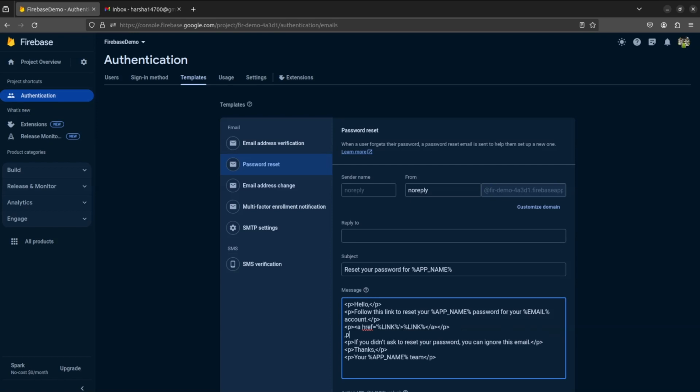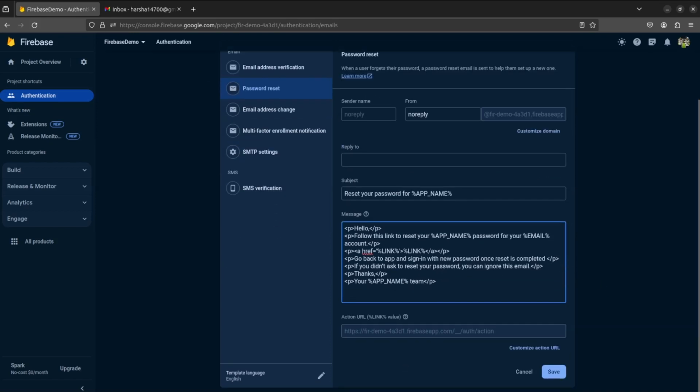We will add some random text, nothing specific. Click on Save.